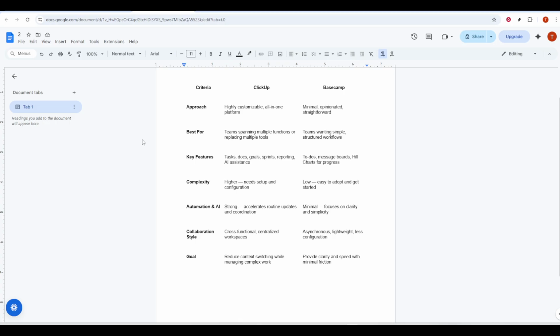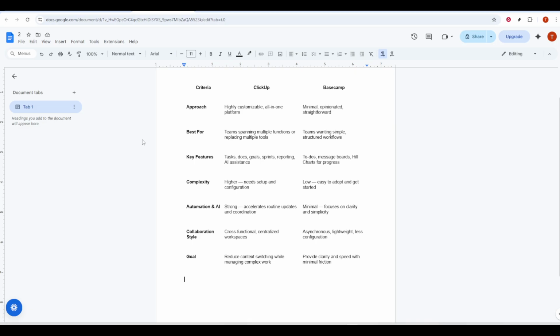A helpful way to decide is to map a single project, end to end, in both tools. In ClickUp, create a space, set up lists for milestones, and try AI to draft tasks and summarize updates. In Basecamp, create a project, build out to-do groups, use a message board to capture decisions, and set a hill chart to visualize progress.